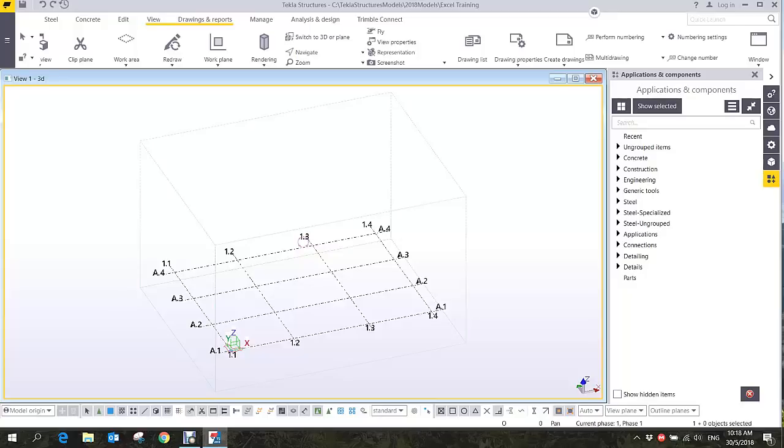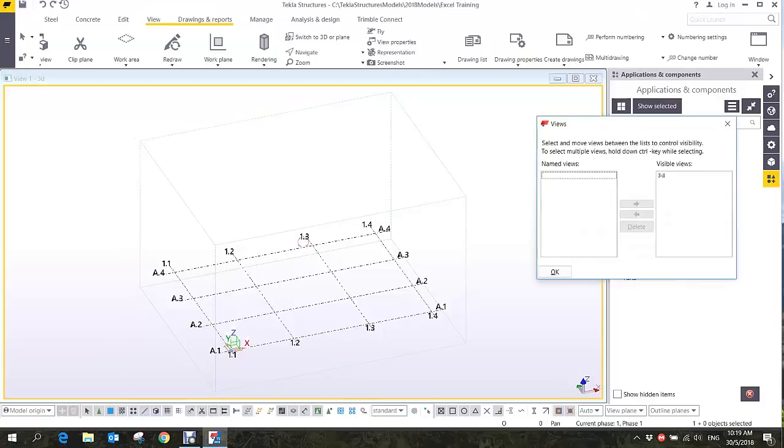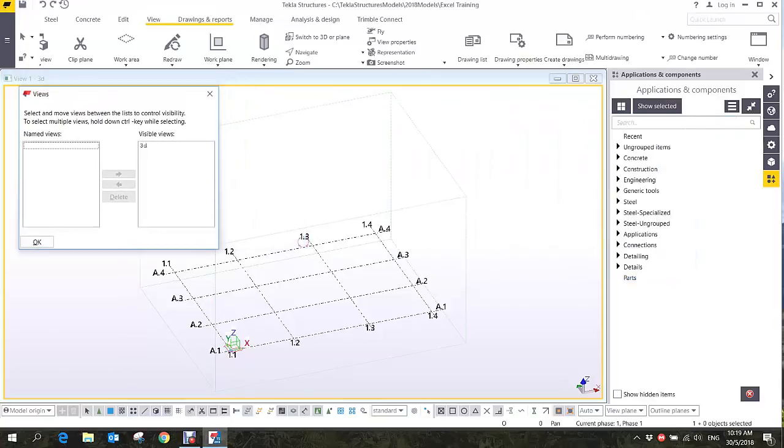Okay, so any question on this? No question? So now, if you don't have any question, we're going to move on to the creation of view. Because at the moment, if you press Control I, what will you see there? View, that is the name of the view. You will see that I have only the 3D.